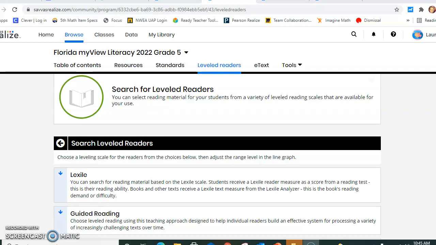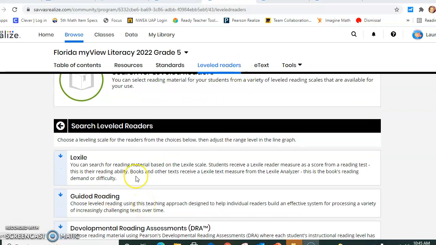So now we have some basics. Now we're going to dig a little more into these leveled readers. So you do have your libraries in class. However, if you have students that need digital access or you don't have enough and just want your students to use it on their iPads, you do have that option as well.